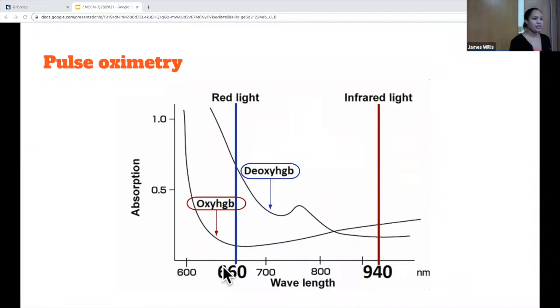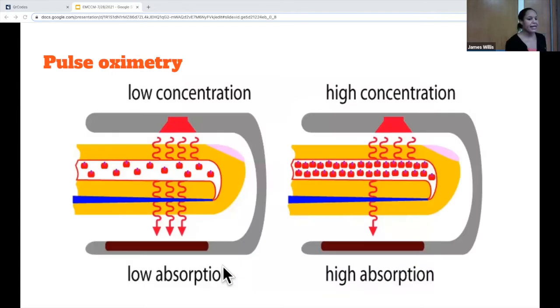So basically pulse ox shoots out light at 660 and 940 nanometers, and then sees what passes through or reflects off the tissue and makes an assessment from there. In a very simplified manner, it essentially makes a ratio of the deoxygenated to oxygenated, looks at a database and says, in healthy people who have this ratio, this is what their oxygen saturation is. Very simplified. But what's important to recognize is that the pulse ox is operating off of the arterial pulsations. That's what it's measuring. It's not looking so much at the venous blood. It's kind of subtracting that from what it's measuring. And so that's important to recognize.